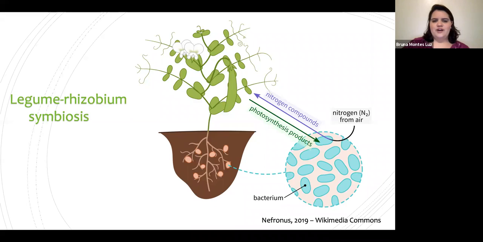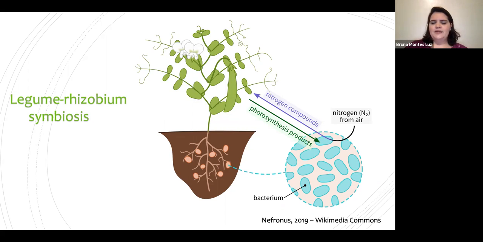As a brief introduction, legumes such as soybean are able to interact with rhizobia, nitrogen-fixing bacteria. The bacteria are housed in root nodules, where they fix nitrogen and provide nitrogen to the plant. This is particularly important in agriculture because it reduces the need for nitrogen fertilizer, which is both expensive and polluting.